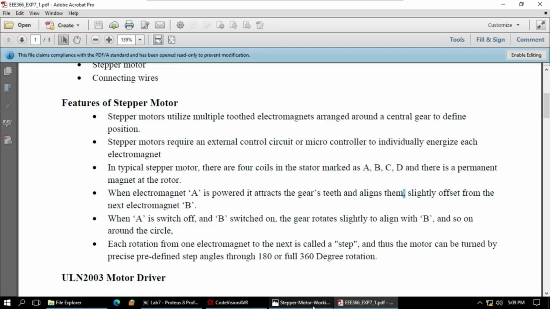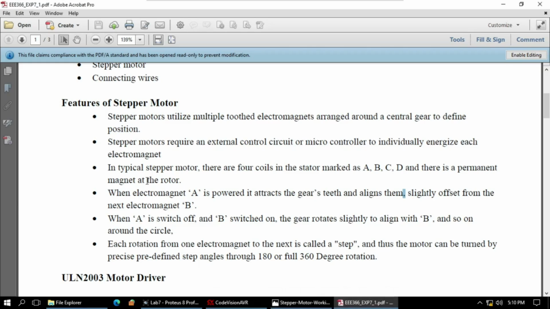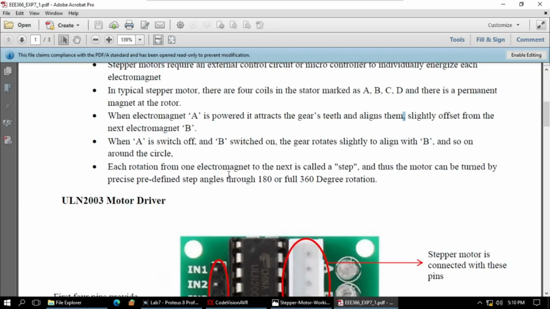So let's see its operation here. Let's say this is the stepper motor. It is stepping to a new position and also it is rotating. So this is how a stepper motor works. We have connections to 4 coils, let's say A, B, C, D, 4 starting points. Whenever we energize a particular coil, our rotor will go to that particular point, through which we will be controlling our stepper motor. So let's move on. By this process we will be turning these 4 positions on and off, and we will be controlling the rotation. We will be observing this later, don't worry.